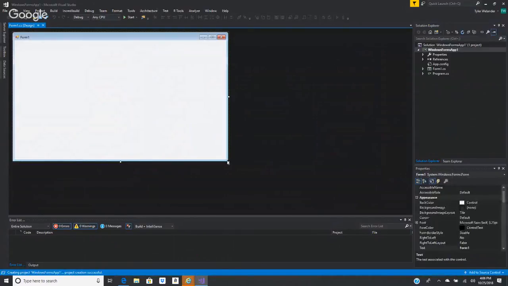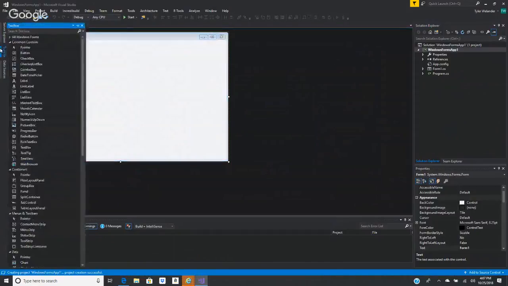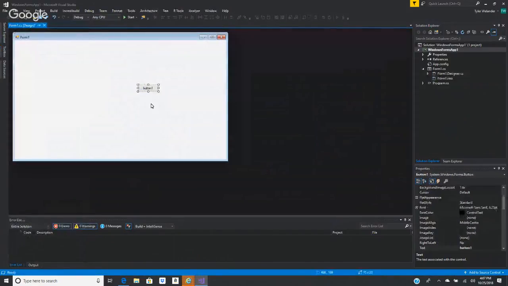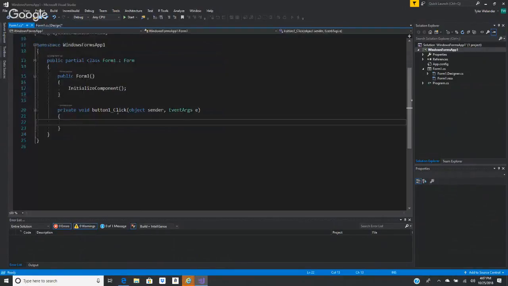So this is how you make a UI in Visual Studio. This is just a basic window. You have your toolbox over here. You can add a button, put it there, edit different properties for it, the name of the button, location. Then to add functionality to it or edit the code behind it, you just double click on it, and it brings you to that method inside your code.